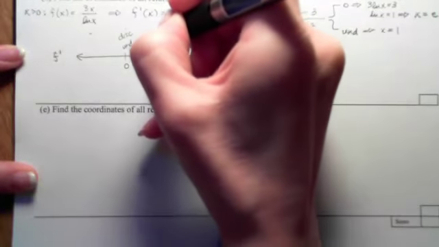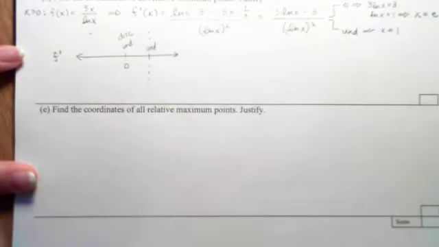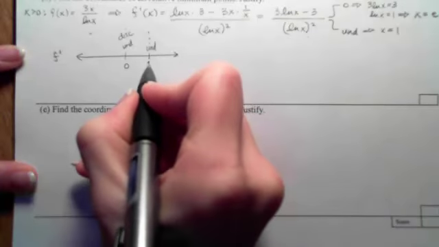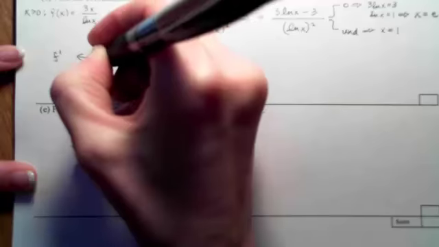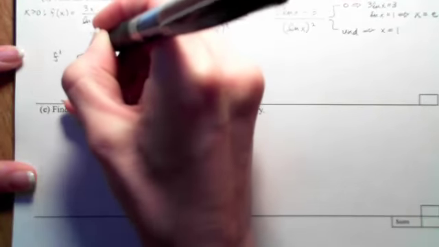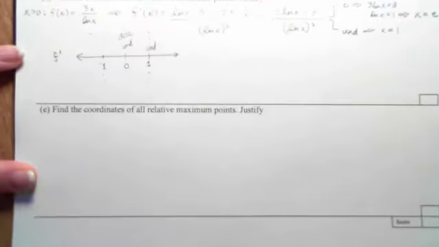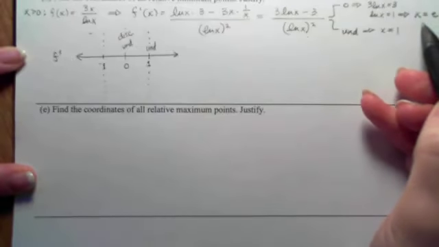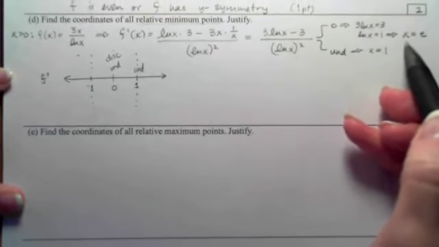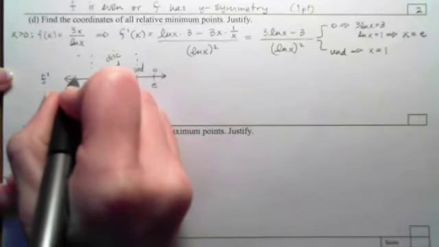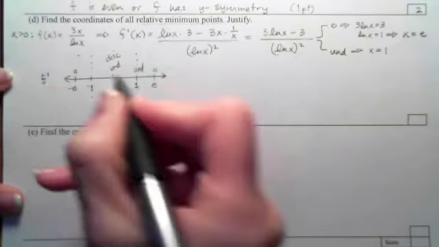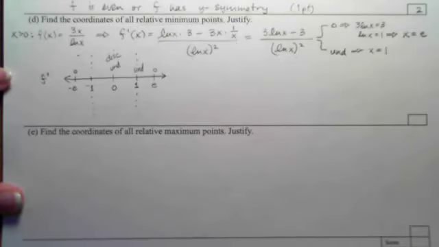So I can put this asymptote here. Same thing on the other side. Because of the even nature of the function, I can put a negative 1 here with another asymptote. And then we have this x equals e. Because x equals e is a critical point as well, we need to put that on along with negative e. So now we're ready to test the signs.